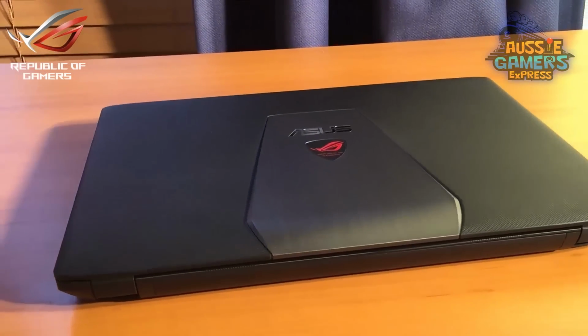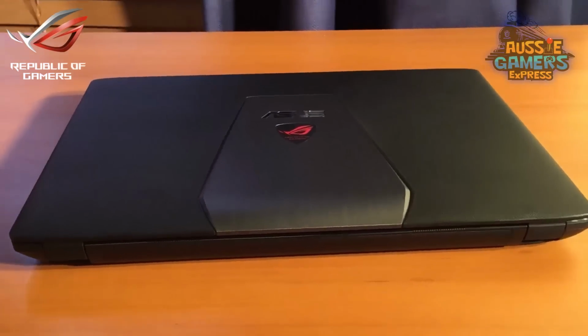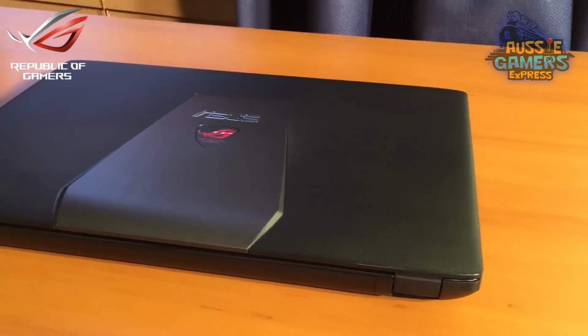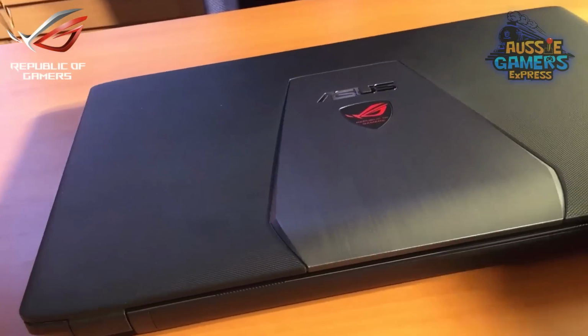Alright, so now we're up to the review portion of this video where we're going to talk about the specifications and the overall performance and use of the ASUS Republic of Gamers GL552VW. Now, first of all, we'll go through the look of it. So let's have a closer look.